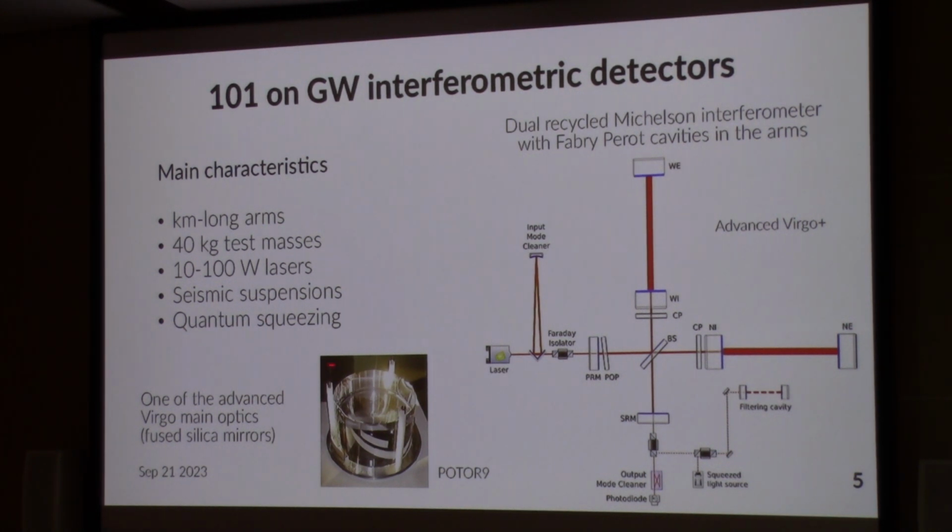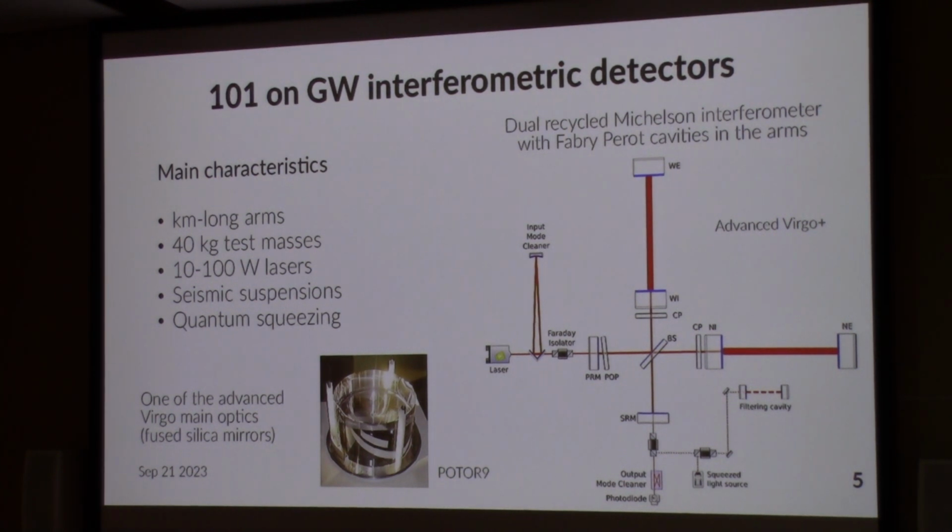And you see we have an interest because of thermal noise. I won't go into those details later on, but we have an interest to have very massive test masses. So the best we can do today are tens of kilograms of very pure fused silica, as you can see. The lasers are ultra-stable lasers, and we are now using 100-watt lasers, which is very powerful for an ultra-stable laser. This is at the edge of what the technology can do.